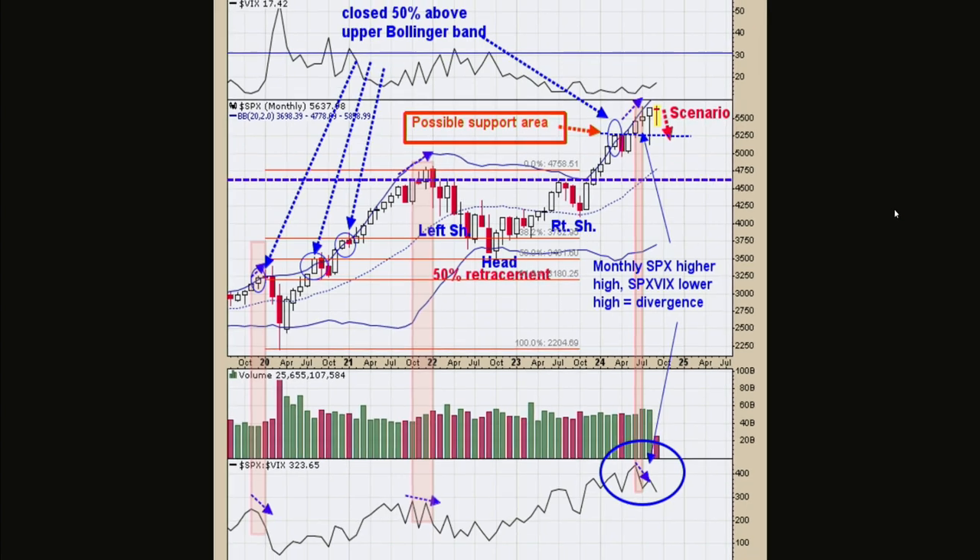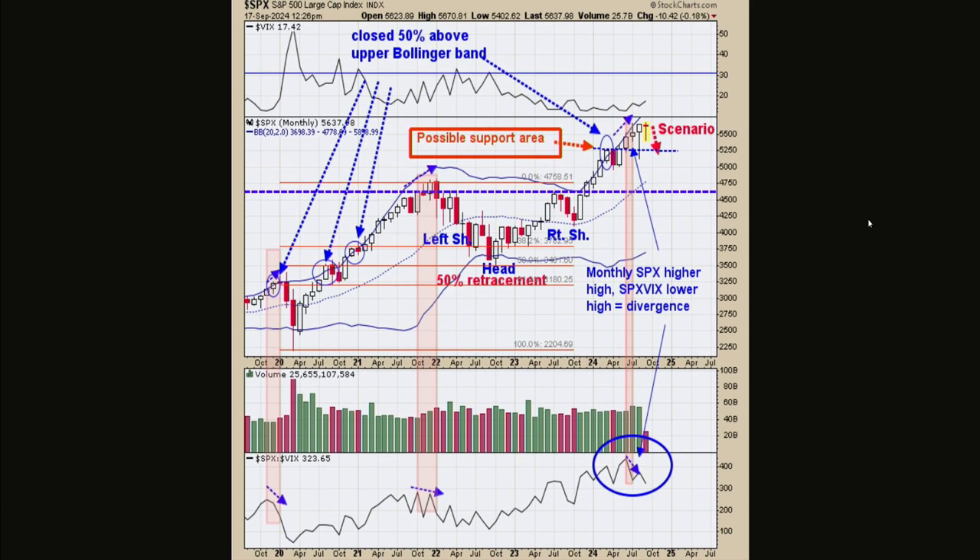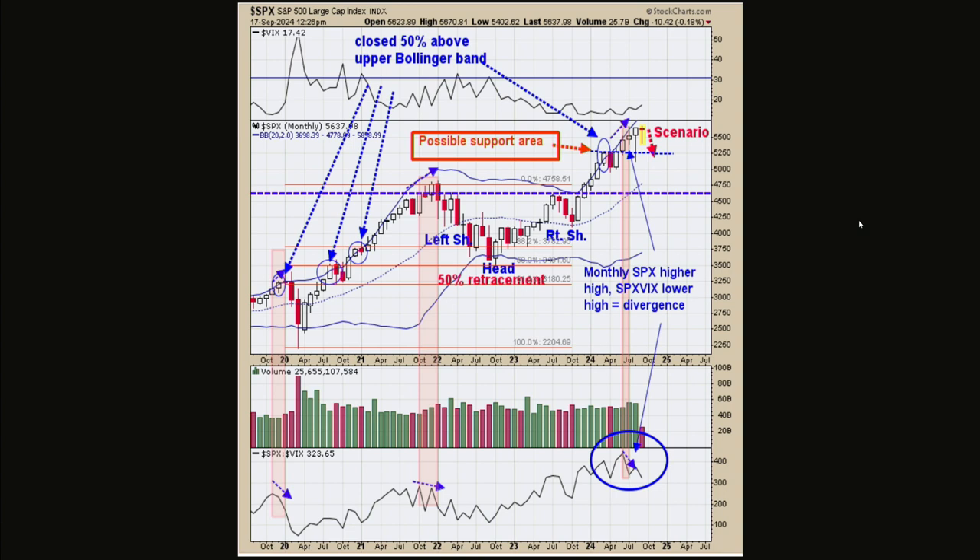This is a monthly chart that looks at a little bit bigger picture. The bottom window is the SPX-VIX ratio, which is similar to the SPY-VIX ratio, but on a monthly chart it seems to work a little bit better. Going into June and July, the S&Ps made higher highs and this ratio made lower highs — that's what predicted the market is probably going to enter into what I call the summer doldrums. We're into it right now, and it's not over yet, because that ratio made a lower low and the S&Ps are still close to their highs. On a bigger time frame, we may actually pull back to the previous low of last month, which is around the 52.50 range — on a bigger time frame it's just a small trading range before the market moves higher.